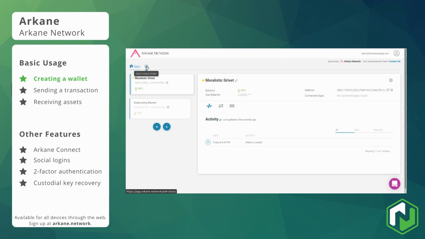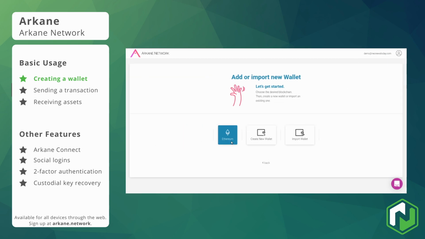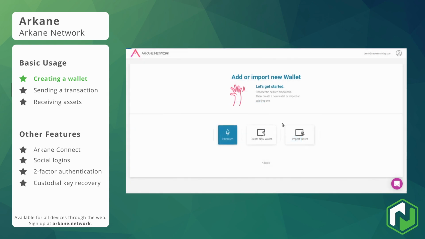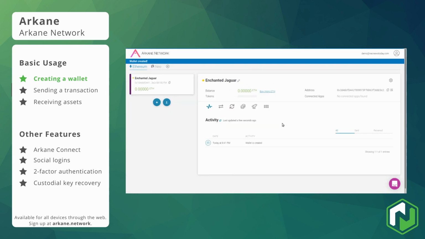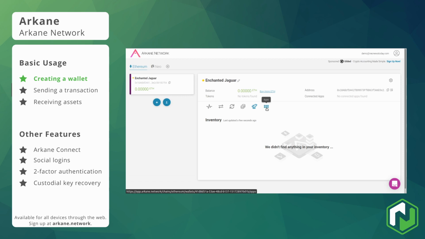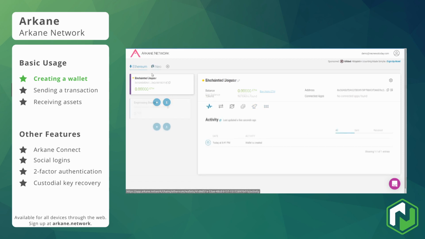And let's go ahead and create an Ethereum wallet as well, just so that we can compare the differences between the two. Here you can see there are a few extra options here that weren't present in the NEO one, including the ability to buy Ethereum using Wire. There are also a few extra tabs down below for token swaps, tokens that you have listed in your wallet, and NFT tokens and that kind of thing. Hopefully these are things that will come to NEO accounts in Arkane over time.